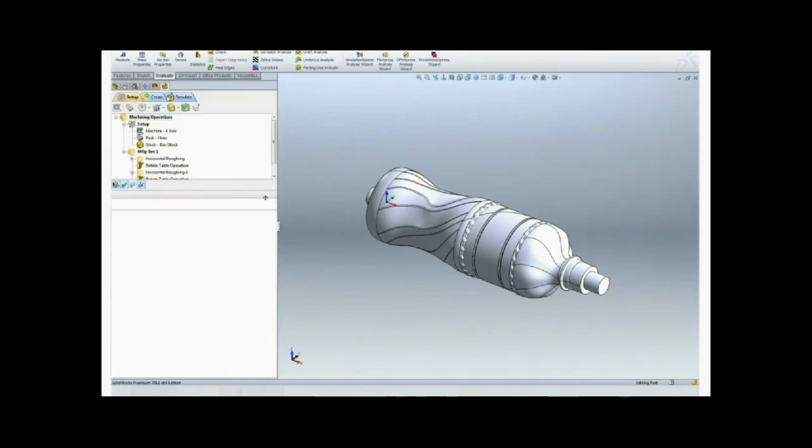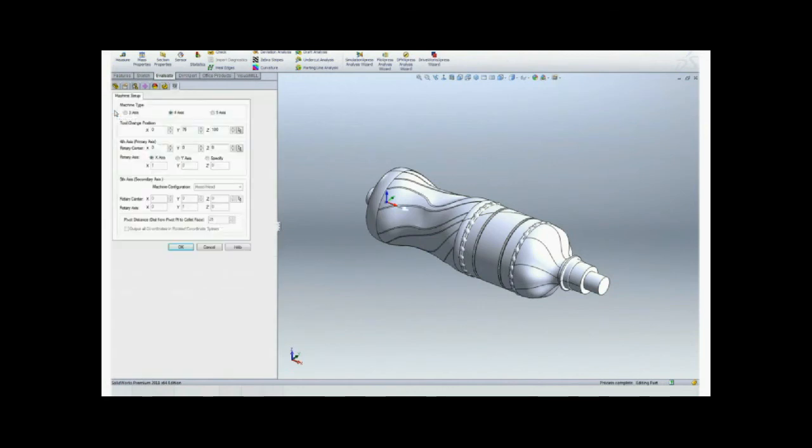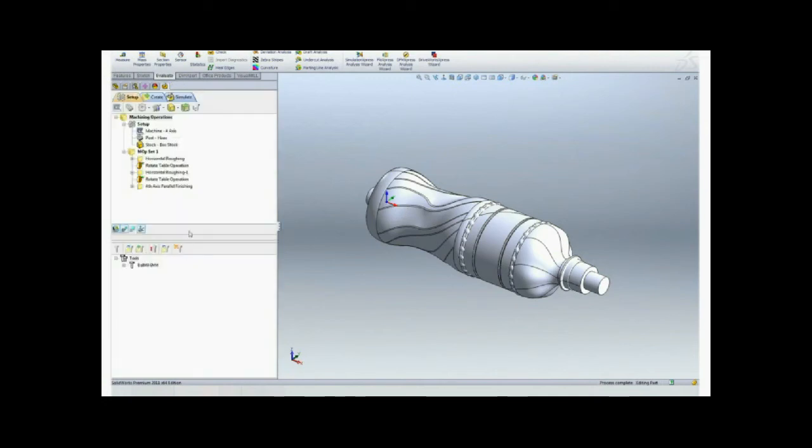We will be starting out by programming this as a 4-axis. Under the machine setup dialog, we will choose the machine type as 4-axis, specify the rotational axis. This could be either about the A axis, which is typically the X, or it could be the B axis, which could be along the Y axis. Once you define the machine setup, you create your stock geometry. You would be starting out with a piece of block.